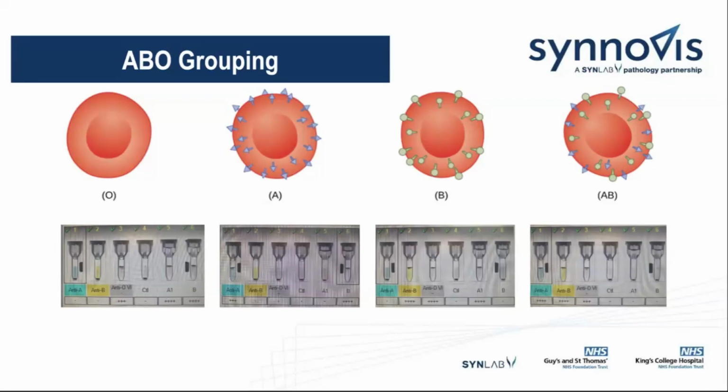And then in the reverse group, we've got very strong positive reactions because the antibodies are present in the plasma. With group A, they have the A antigen on their red cells and therefore react with that A well and are negative for the antibody. So that forward and reverse group match.